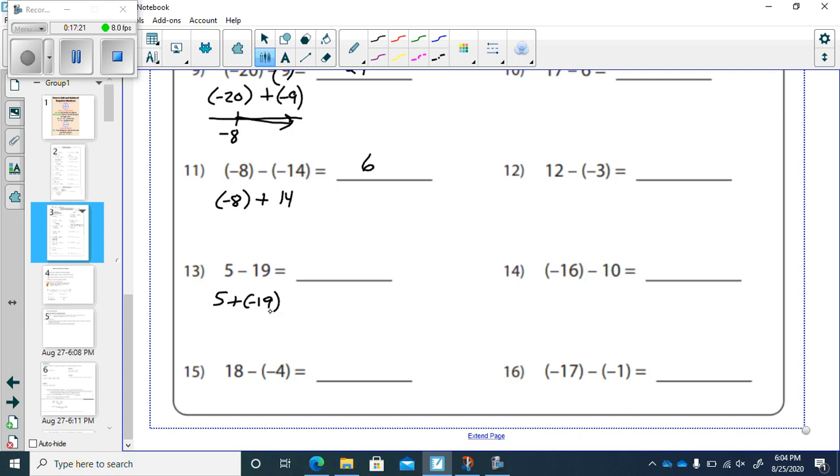You find the difference in those two, and the difference is 14, negative 14. I'm using the negative sign because this one has the biggest absolute value. Or you can start on your number line at 5 and go back 14. Count back 14. 18 minus a negative 4, let's rewrite this. It's 18 plus the opposite of negative 4, which is a positive 4. 18 plus 4 would give me 22. Start on the number line at 18, count up 4.